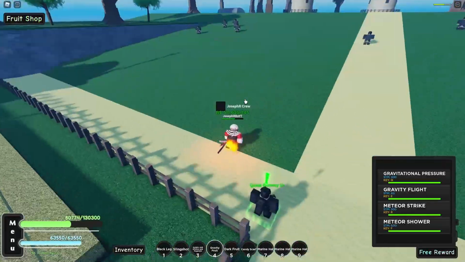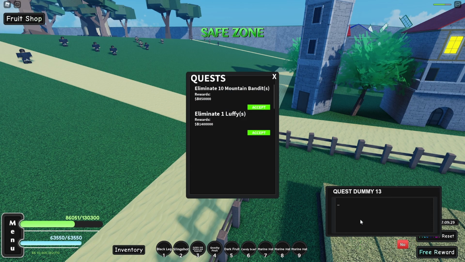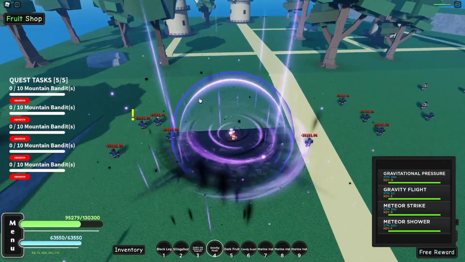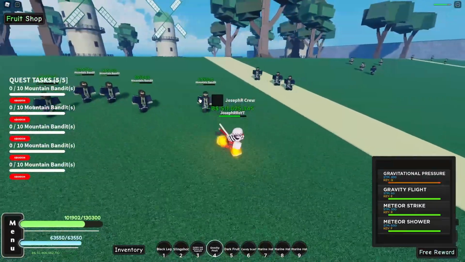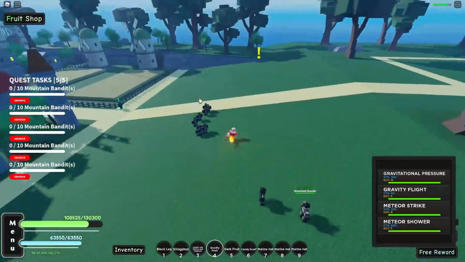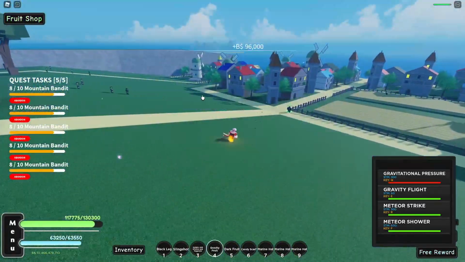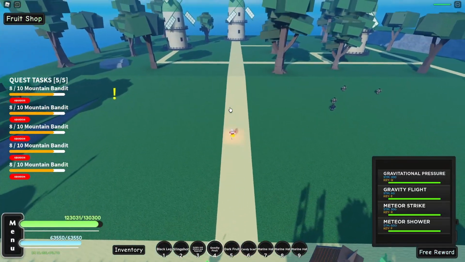Okay, maybe we should just now check out the AoE of all of the skills. Okay, let's see. Gravitational pressure. Okay, it's not a lot of damage, but it will stun NPCs. Let me go here. Okay, so 2x shot. Okay, next one, Meteor Strike. Let's wait for them to respawn.